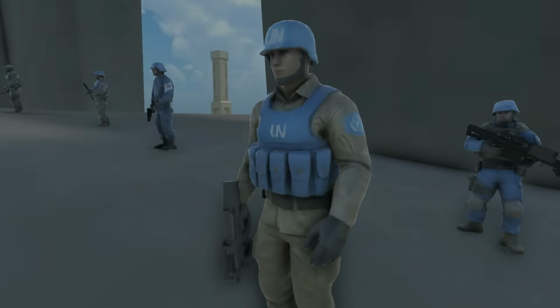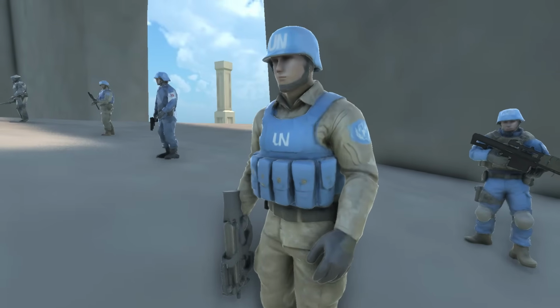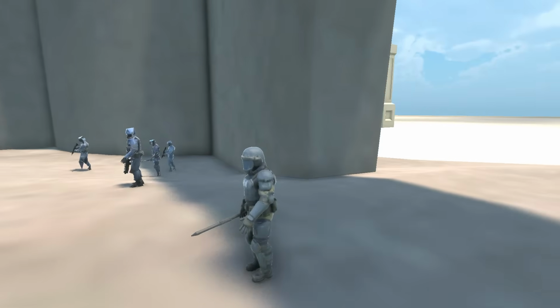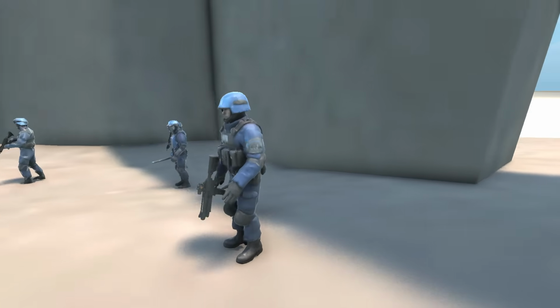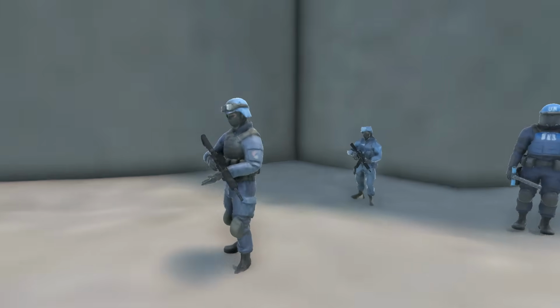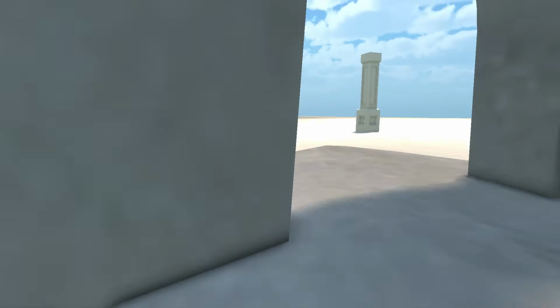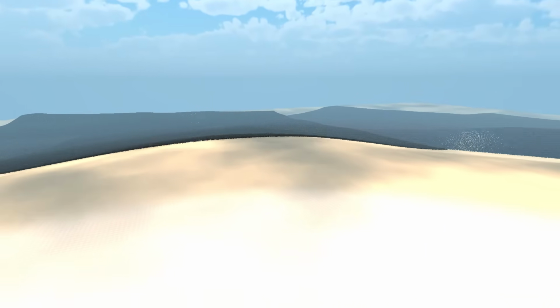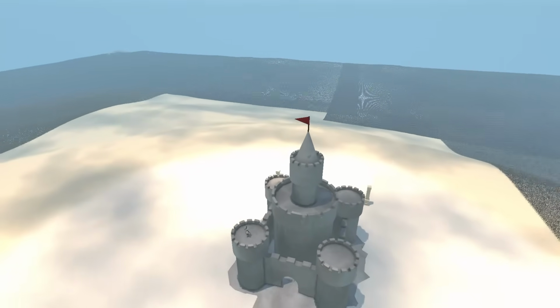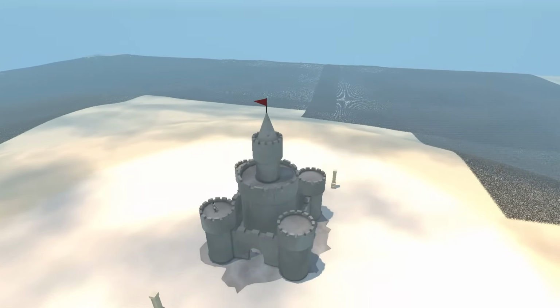We finally have official UN Peacekeeper units in Ultimate Epic Battle Simulator 2, created by the modder Jamie D. And today we're going to be putting every variant of these UN Peacekeepers up against millions and millions of zombies that completely surround their walled castle fortress.